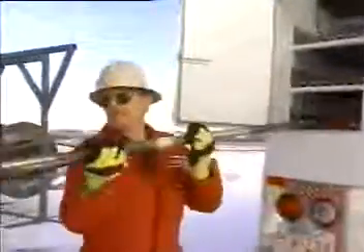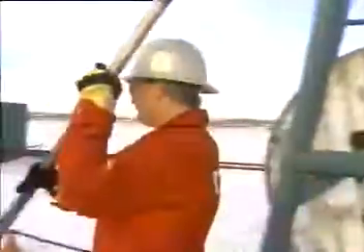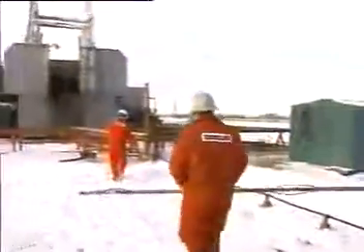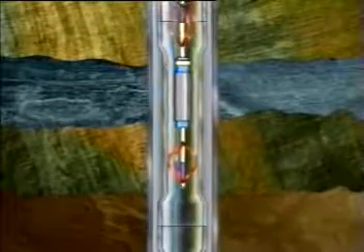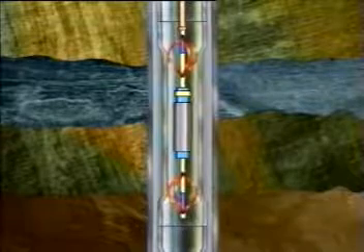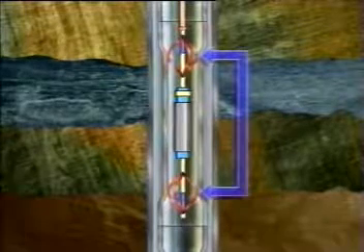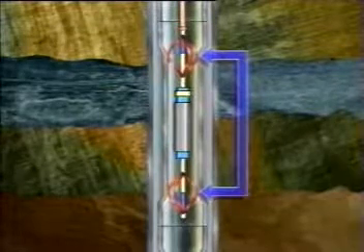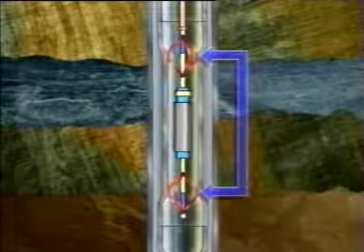The free point can be determined with a special electronic free point tool run on Wireline. The free point tool is securely attached to the Wireline, and both are small enough to be run inside the stuck drill pipe or tubing. As the driller applies torque or stretch to the string, this free point tool measures the difference in pipe stress in the section between the two fixed points.